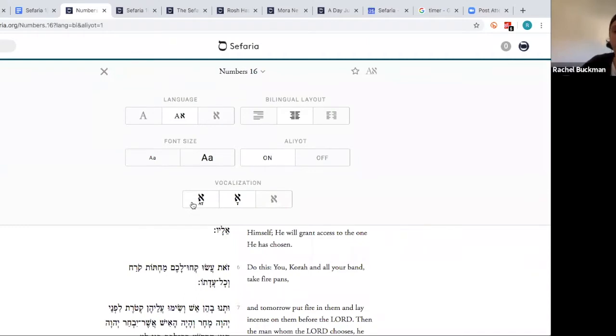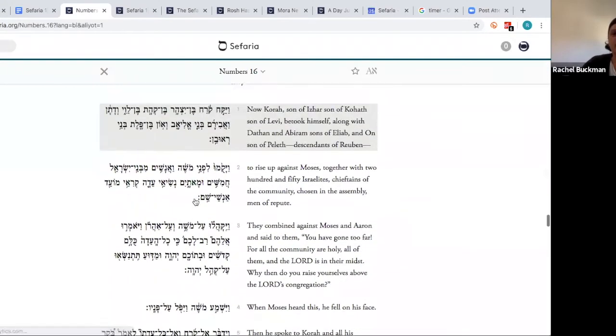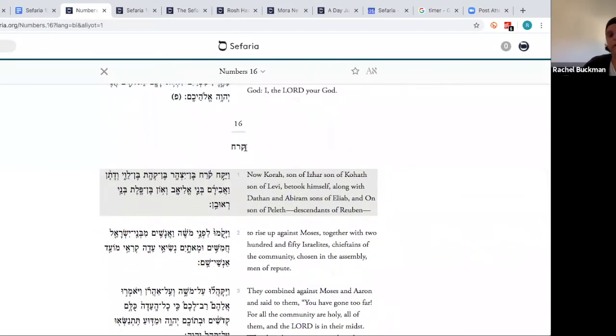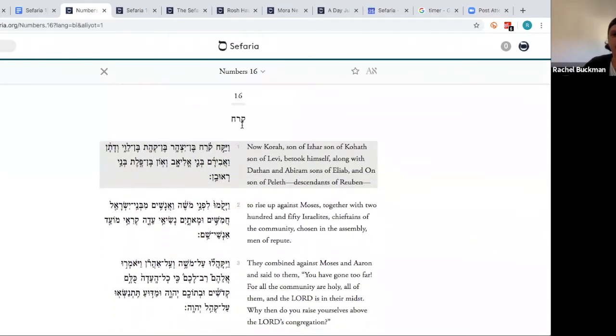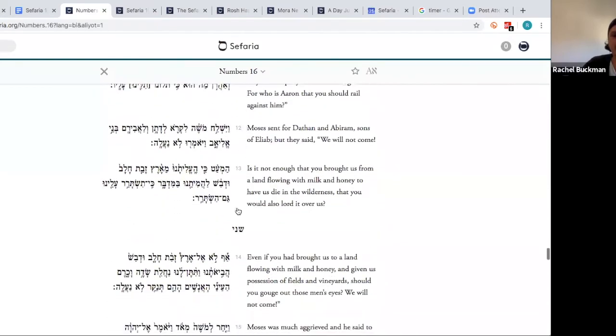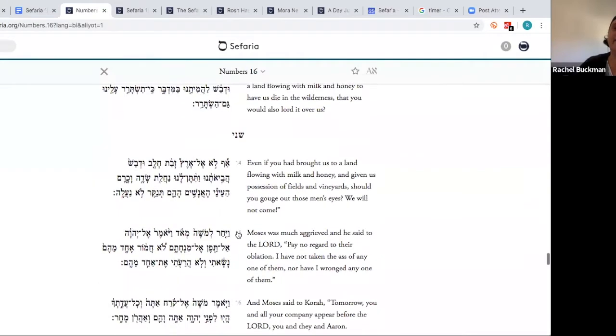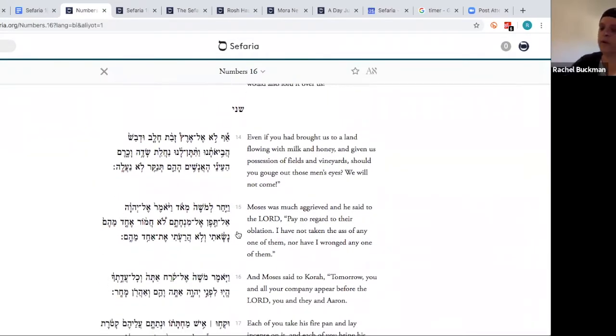So here I'm going to show it with everything, with the vowels and the trope, and I have the Aliyot on. And now you can see, well, here the first one, it doesn't say the first Aliyah because we're at the beginning of the Torah reading. But if I scroll down here, it says second. This is where the second Aliyah shows. If I had toggled it off, there would be nothing there. So again, this obviously is a choice only for the Torah readings.